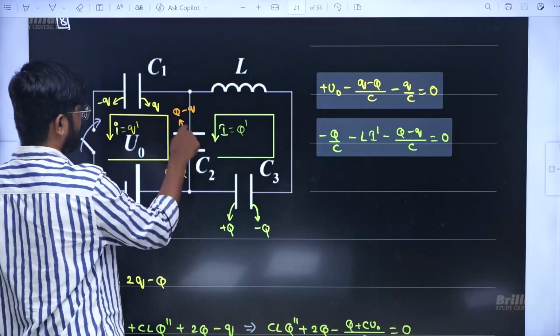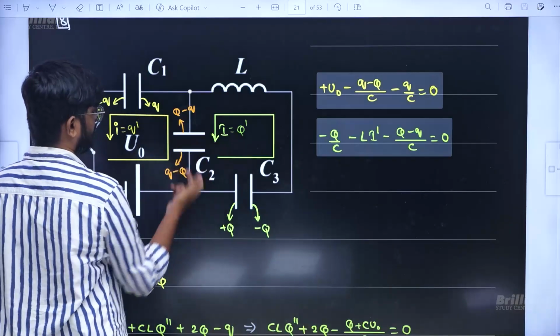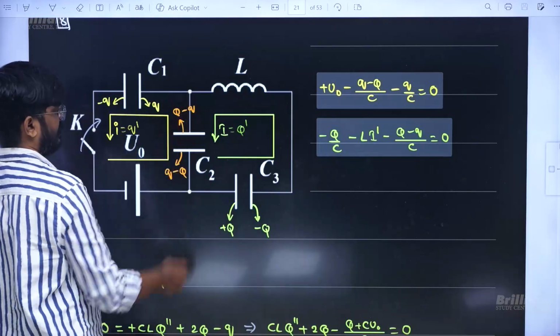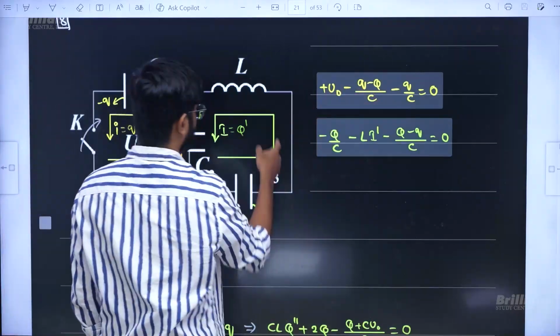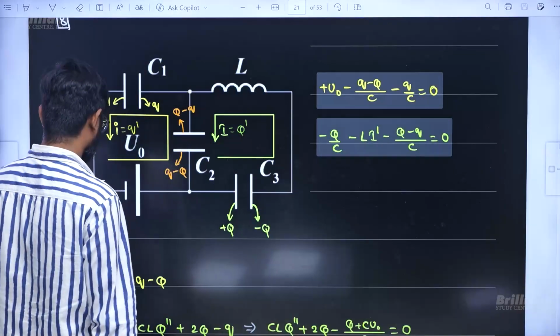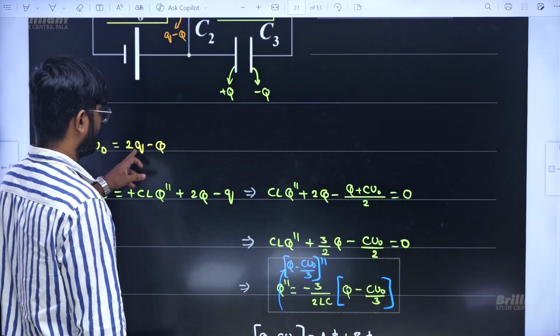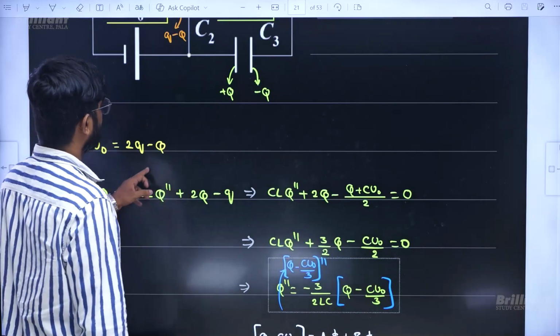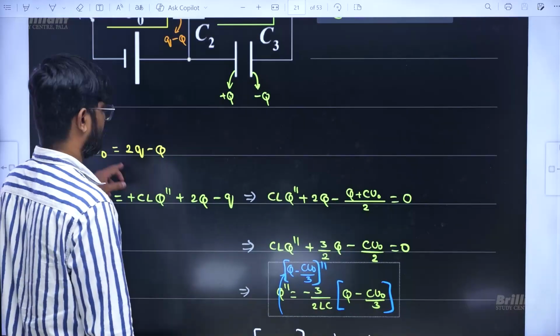So now this and this, those plates were isolated. So summation of these 3 charges should be 0. So this is going to be capital Q minus small q. Then I will be writing a loop equation here and I will be writing a loop equation here. Now, we need to solve for them. I will be borrowing them. Now, if you notice carefully, small q is coming only as q, its differentiation is not coming into picture. So eliminate small q from these 2 equations.